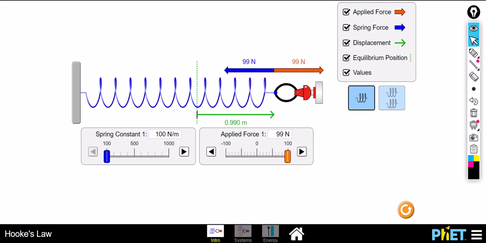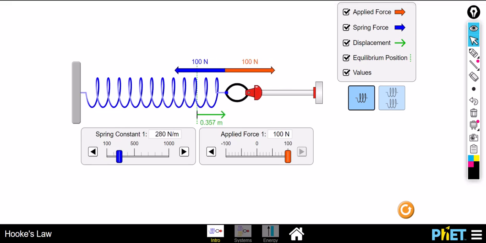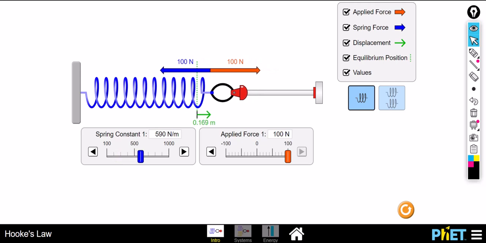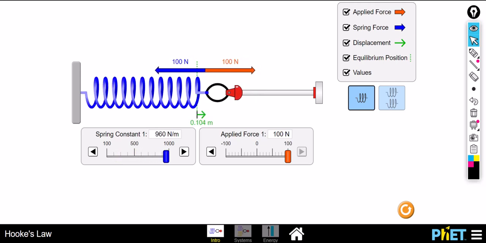Whoop-de-doo, big deal. But you'll notice something fascinating, that we have 100 Newton force applied. The spring experiences 100 Newton force, and this is why it's going to have that negative kx value. And we have the displacement of 1 meter, and here's the spring constant. Notice that if I change the spring constant, it makes it more stiff. And if I get this to 1,000, I'm going to probably get 0.1.